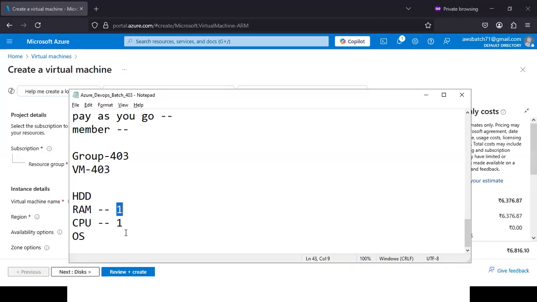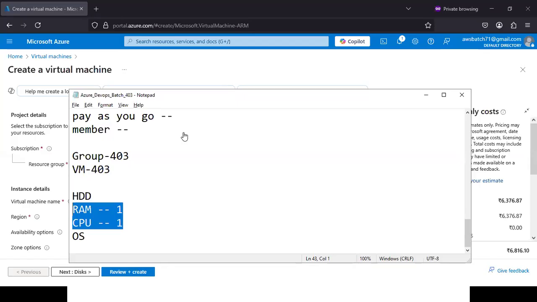This is the free tier quota they are giving to us in our account. And in Azure, CPU and RAM always come in a combination. I can't select a separate CPU, I can't select a separate RAM. Both come under a single quota, meaning we get a combined quota.